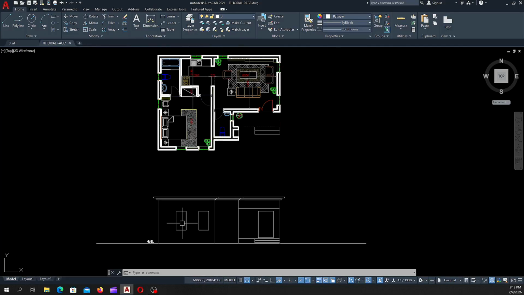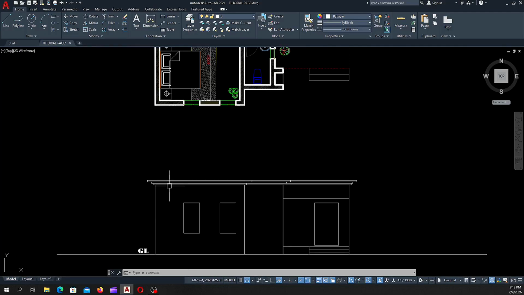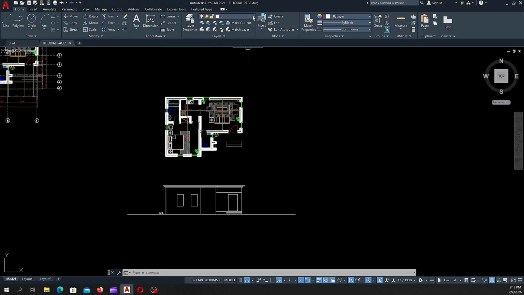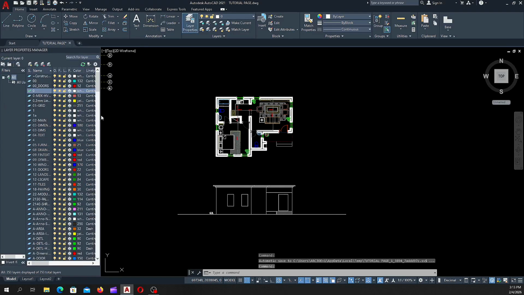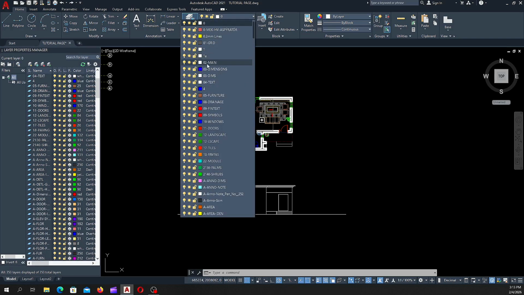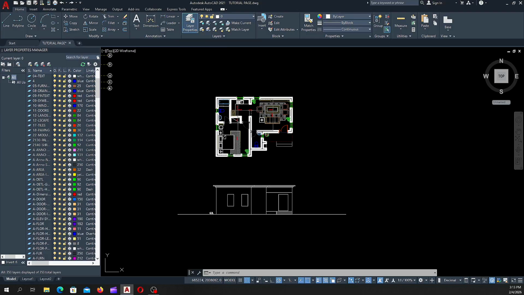All right. So now I'll quickly turn on my roof layer. I turned it off to help us work effectively. So let me navigate down to where I have the roof layer, or you can come here and search for layer.